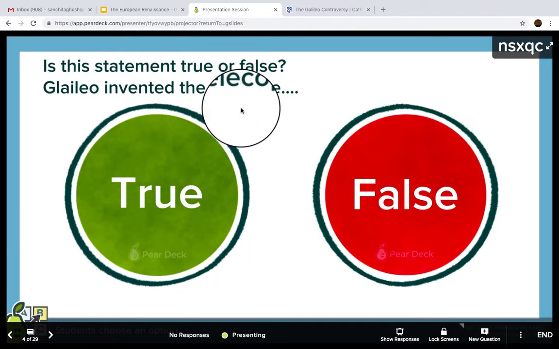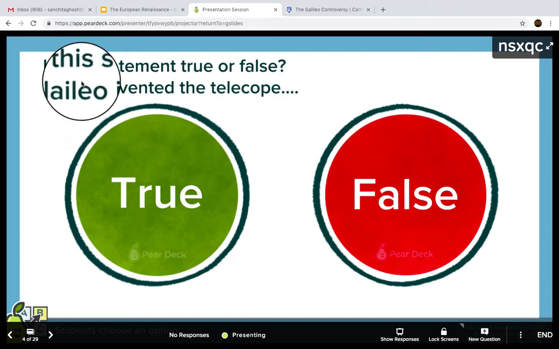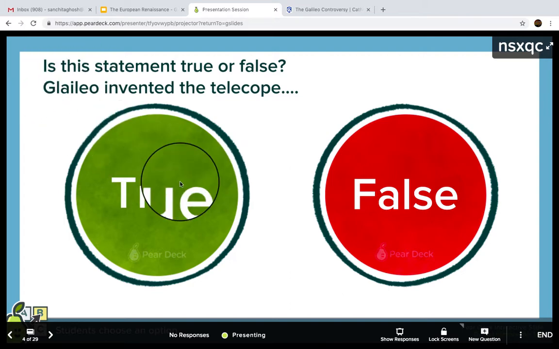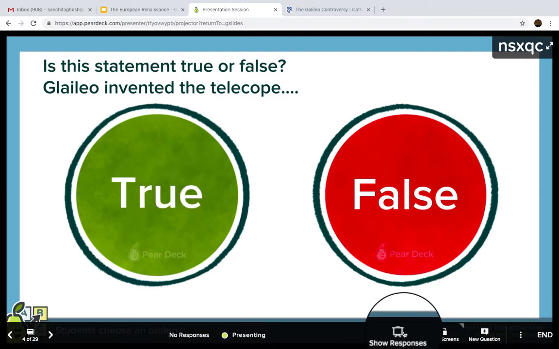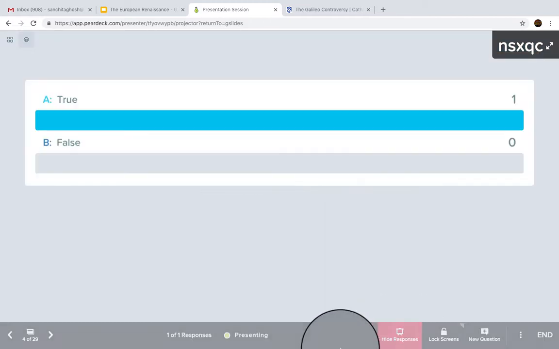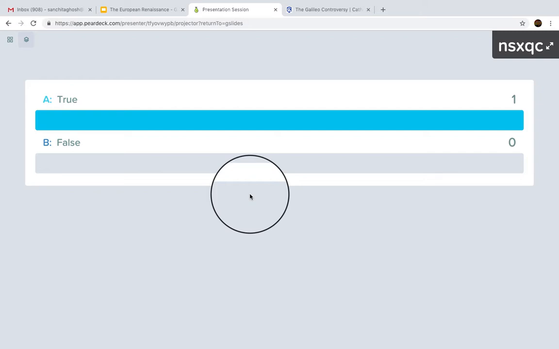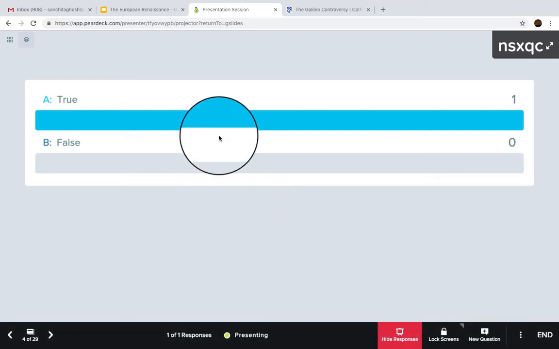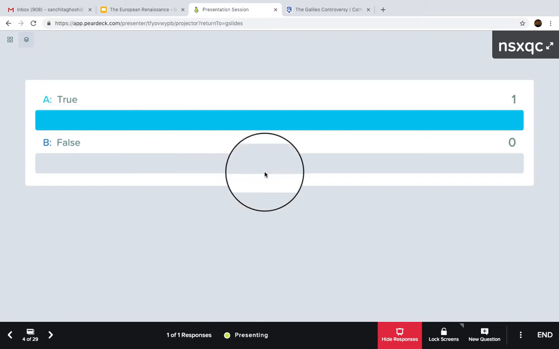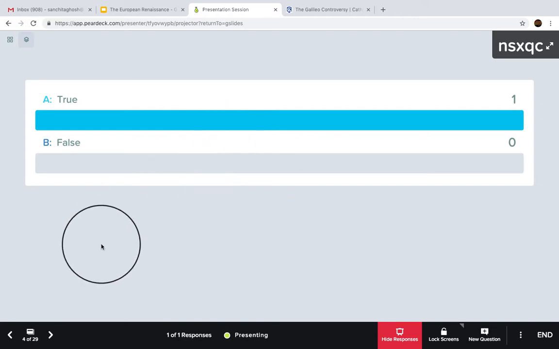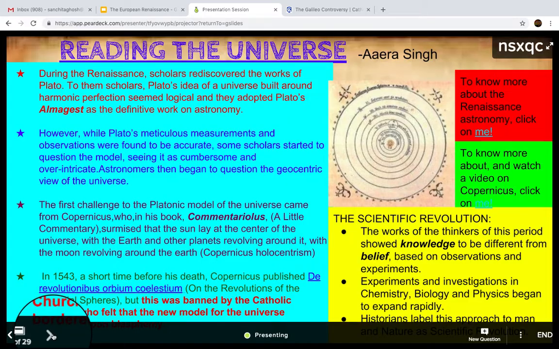And is this statement true or false? Oops, I'm sorry, I misspelled this, but doesn't matter as of now. So we're going to say true. And we go to show responses and we have the student marking true or false. So this also, as you've noticed, is going to be anonymous. So students are not going to be afraid of being wrong, but it does give you an idea. If you have more incorrect answers than correct ones, you can actually go back and correct the concept and then move on with the rest of the lesson.